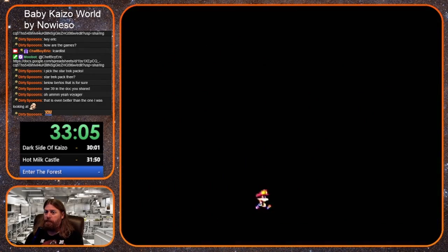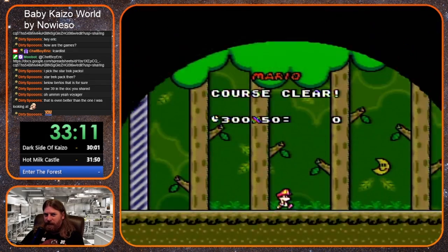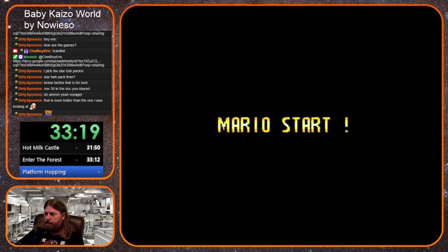Level wasn't too bad. Is that one of those quick levels? Was there even a checkpoint in that level? I don't know. Wait, there's a moon over there? How do you get the moon? Platform hopping.